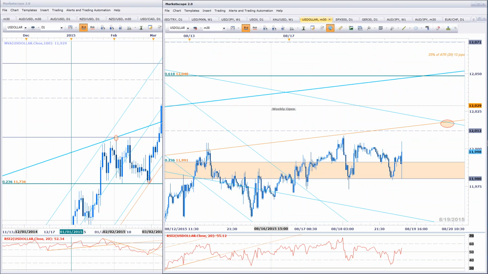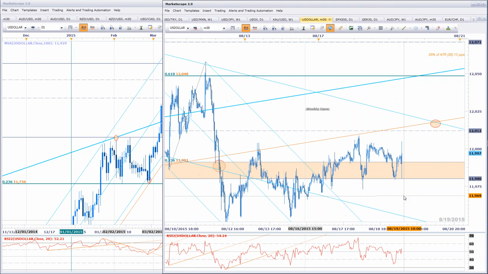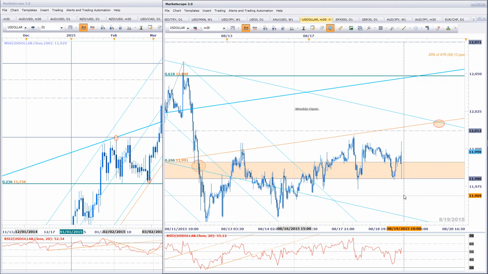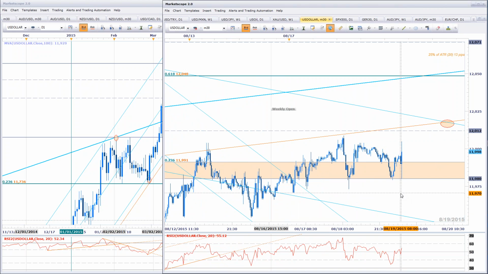Here's the 30-minute chart we were looking at earlier today. Again, just wanted to highlight here, basic weekly opening range is in play. And the weekly opening range comes in just below that 12.12 level. So still waiting. Wait and see approach on this dollar. We need to see this thing finally break. And once it does, I think we'll get a little bit more of a definitive directional bias here for the greenback.